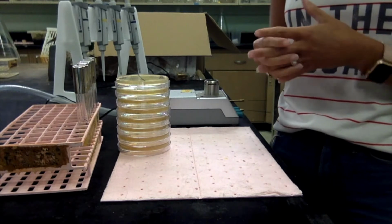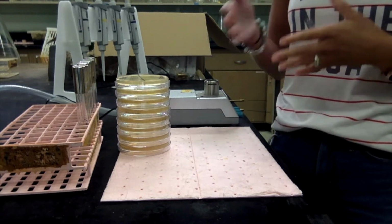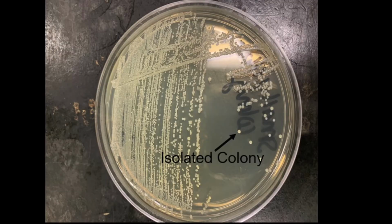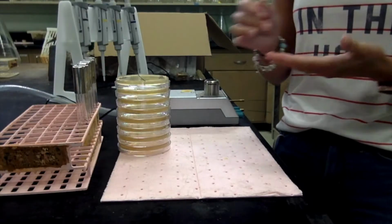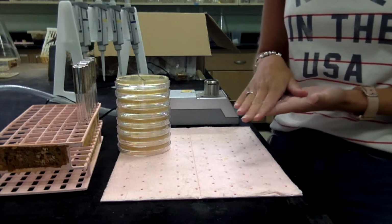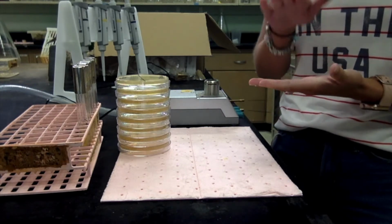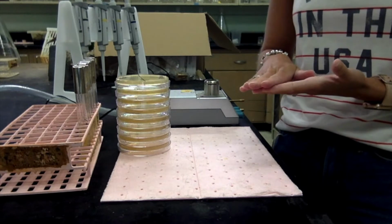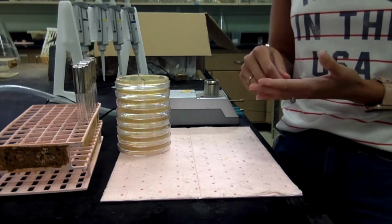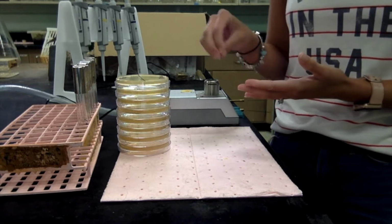So we do a streak plate whenever we have a sample of bacteria and we want to get what is called an isolated colony. If you remember that PCA plate from the very first video of microorganisms in the environment, where we had several different kinds of colonies and several different kinds of bacteria on one plate, that's what we want to not do on the streak plate. So basically we would take one of those colonies and then do a streak plate with it. That way we could get a pure sample.